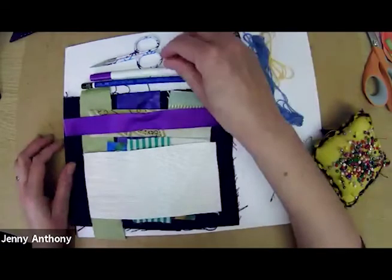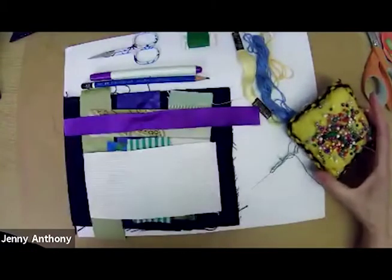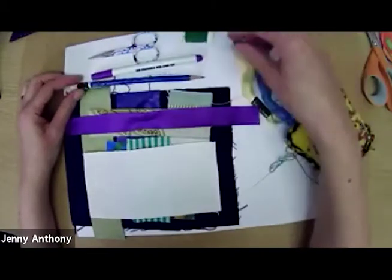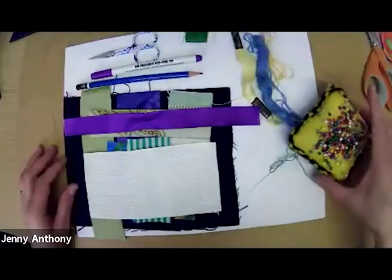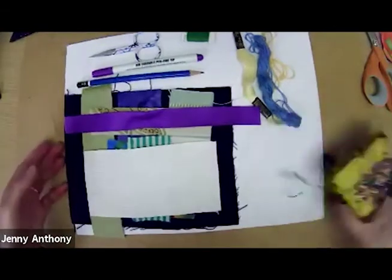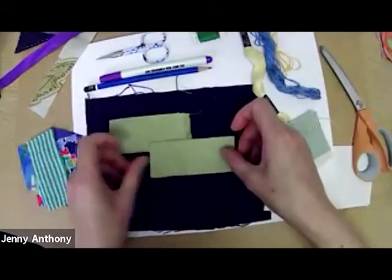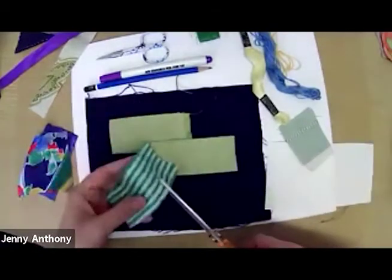You'll also need some scissors, a needle, some pins, and I've got the invisible pen again, or a pencil, so it doesn't matter if you haven't got an invisible pen. And that's it, I think. Okay, so I'll move these just over. If you cut up some of the pieces you've got and arrange them, then you can make a pattern.